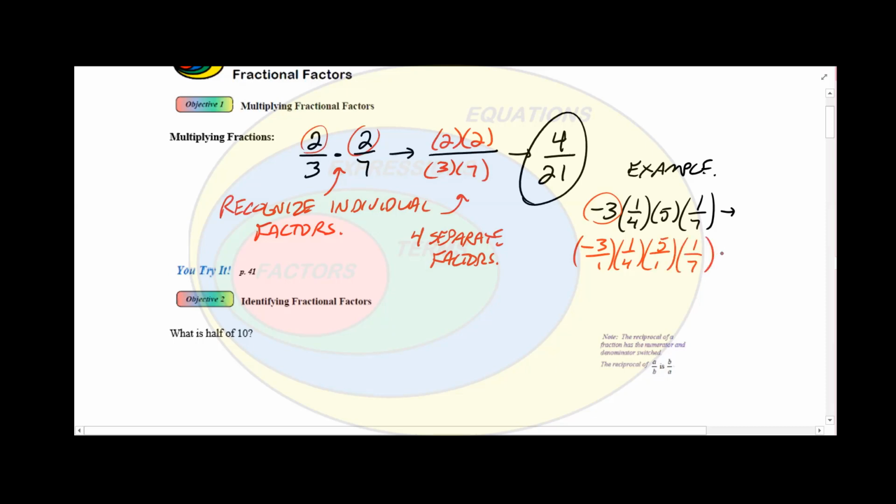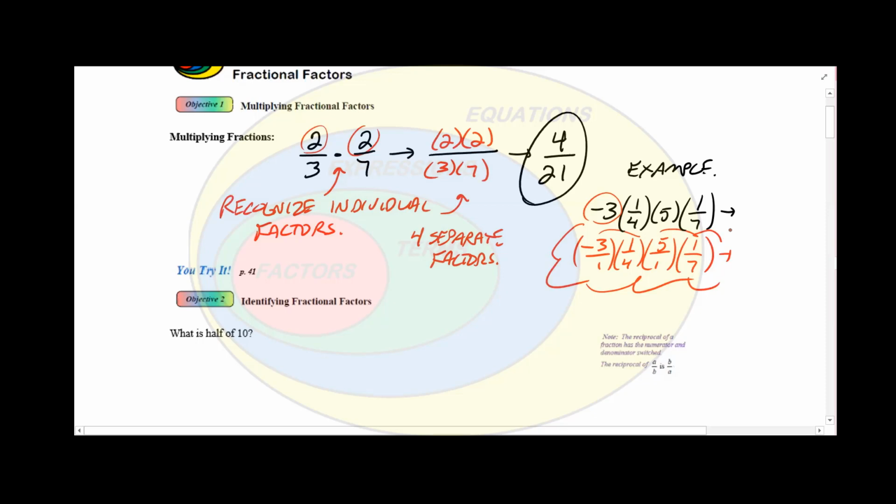Anytime I have a straight integer like this, I can see it as a factor of -3/1. So anytime I have a number, it's a fraction over 1. Now, the 5 is the same as a factor of 5/1. And all this does is help me line up all the factors in the numerator and all the factors in the denominator. That's all it does. So this is a good way to think about the numbers as you see them as fractions.